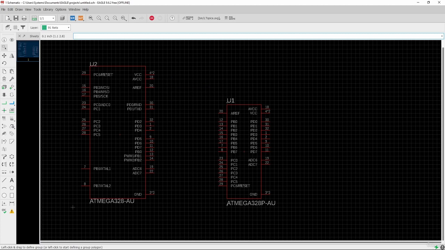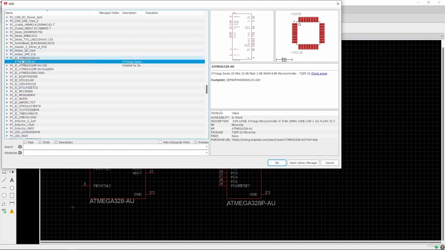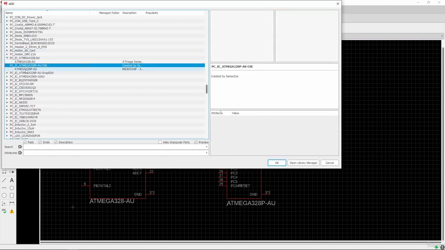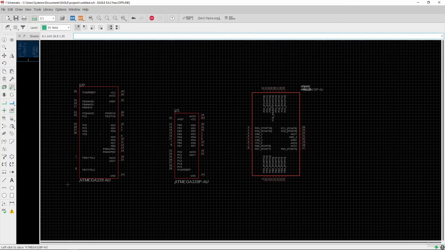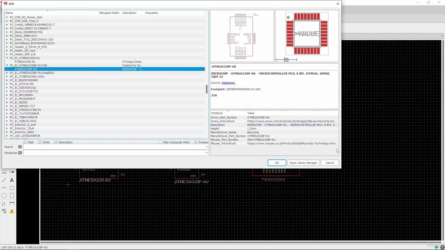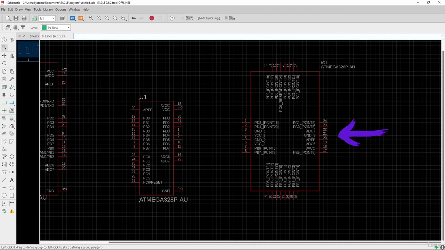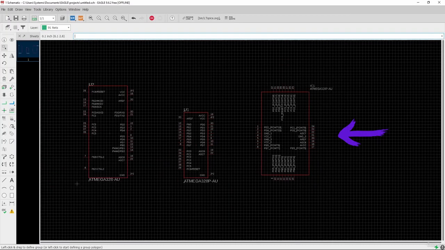And generally when you download a symbol from different websites, you might not be happy with the symbols that you downloaded. For example, if I have to show you the symbol from the component search engine website, just a second, let me click on OK. So this is how the symbol from the component search engine website looks. And this symbol is not good at all. And I will not recommend that you use this kind of symbol when you design the circuit.